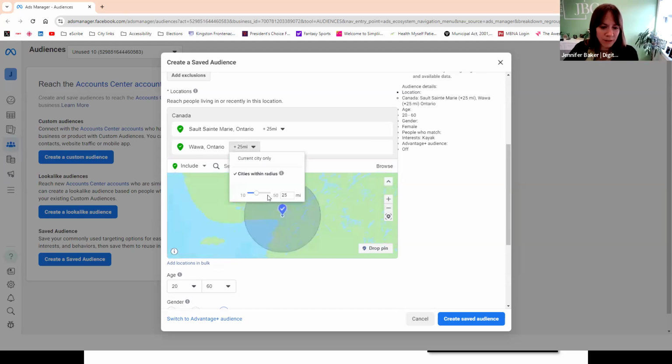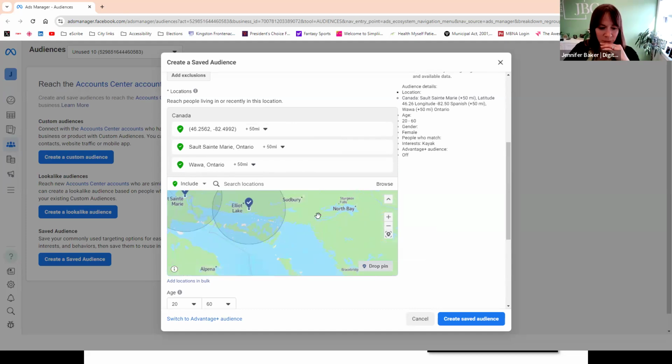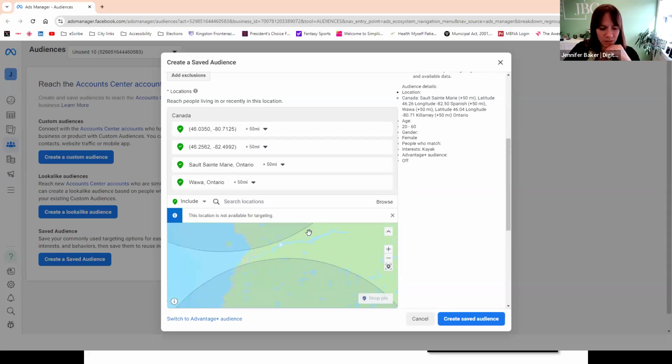Okay, so let's make these big. And we're going to do Sault Ste. Marie. And this is where you could probably drop the pin. I almost want to make it a bigger audience because of the draw of what you're doing. And down here. So it could look something like this. I don't think there's many people who are in here. This is like Pancake Bay in here. Okay, so it could be something like this. You can add more radiuses around here because people from Ottawa would definitely drive up here.